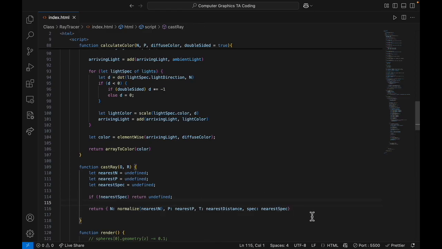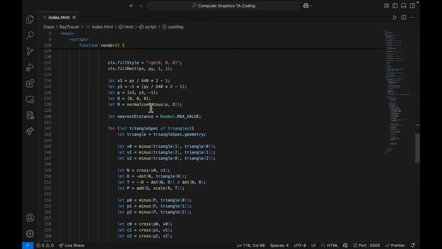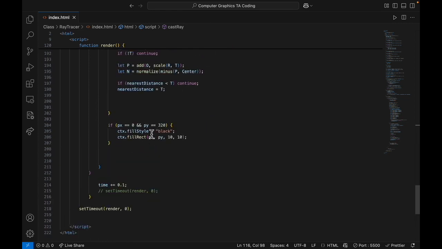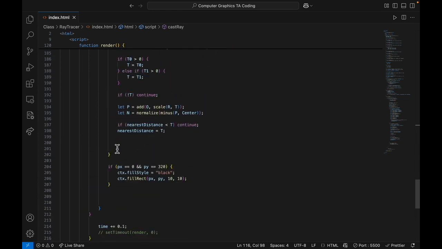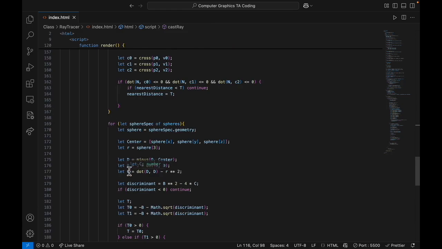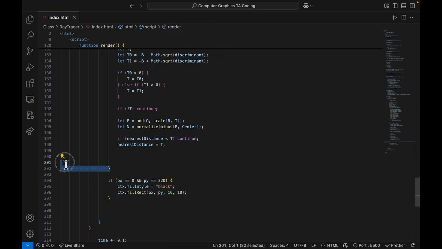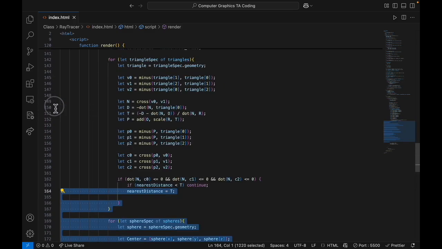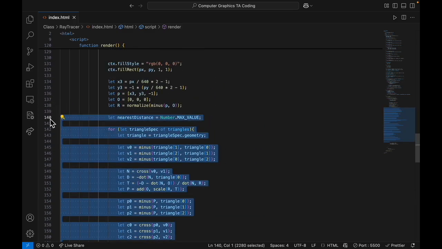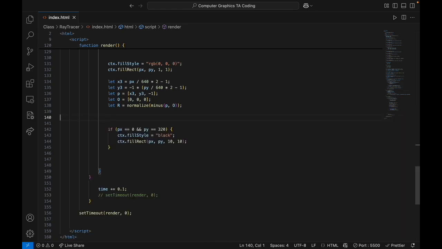So you're going to be wondering, where are we going to get this, right? What we're going to do is basically just move a bunch of code. We're going to start actually a little lower, at the end of our for loop for the spheres. We're going to start at the end right here, and then copy all the way up to here, where we set our nearest distance to a max value, to track the nearest intersection distance. So we're going to copy all the way up to that. Copy, and then delete.